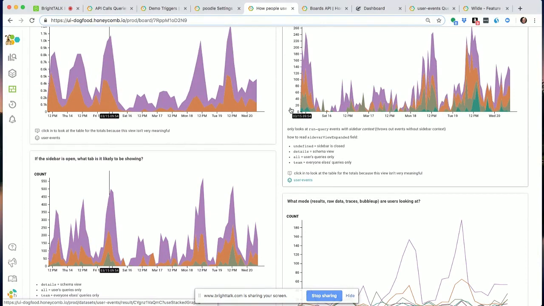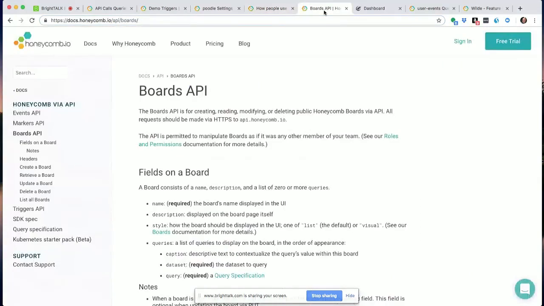Again, we try to live the observability lifestyle that we espouse. That idea of creating a board, so I'll show you a board in a second, but a board is a list of queries that may have a visualization associated with them, and it's kind of like a dashboard.